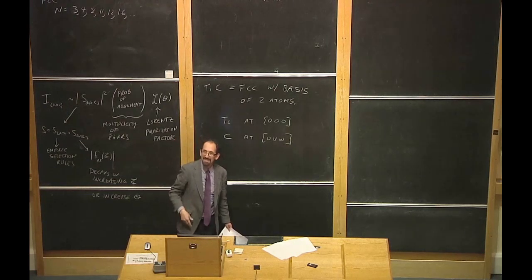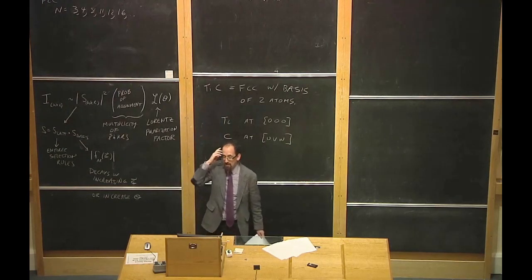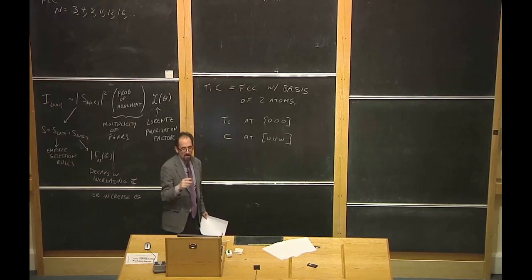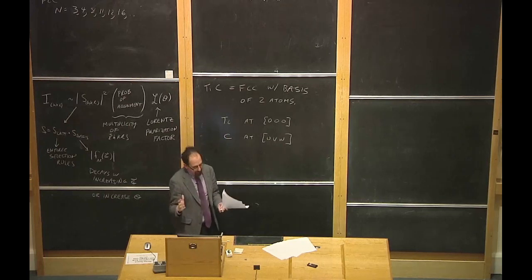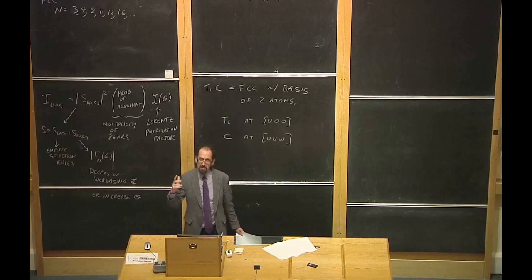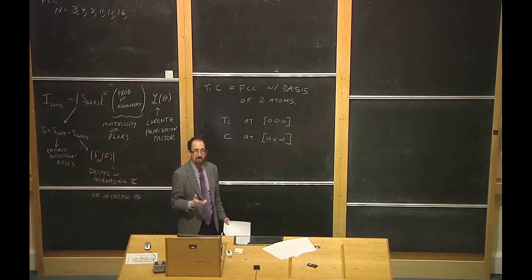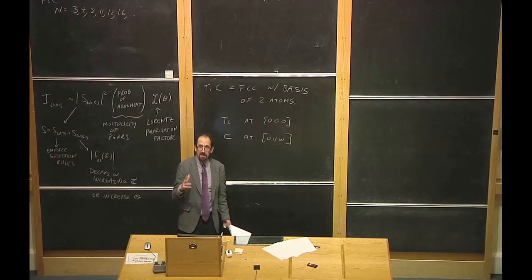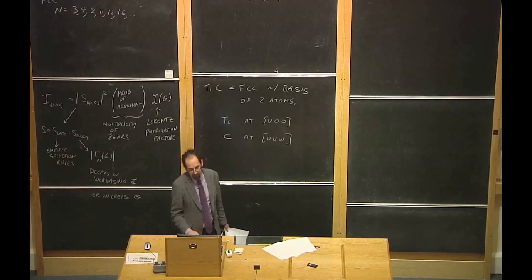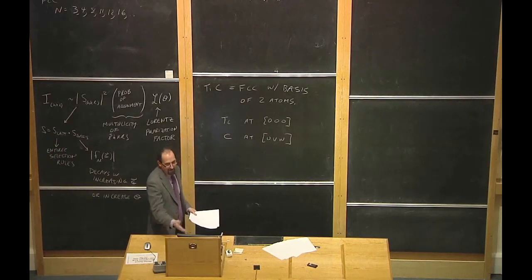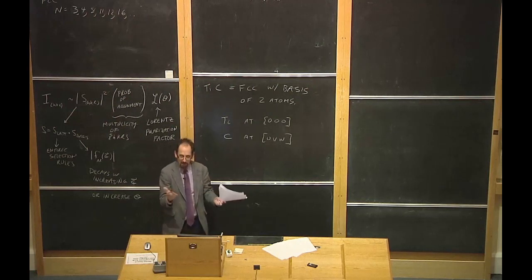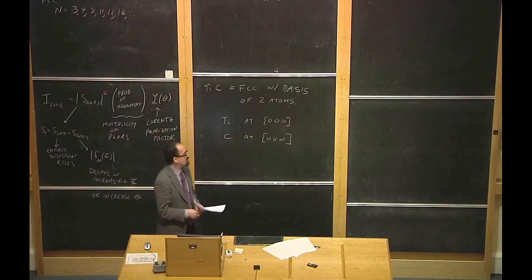Okay, yeah. So titanium carbide is one of the hardest materials out there, short of diamond. I think there's only 1 or 2 others that are as hard as titanium carbide. It's easier to make titanium carbide. It's not as expensive as diamond. So whenever you need anything that needs to be very tough, it's very frequently used for things like tools. If you need a saw or a drill bit that's going to cut through something very hard, it's very frequently titanium carbide. So that's why they did this experiment way back in 1959, because it was an interesting material even back in 1959, and they didn't even know its structure.